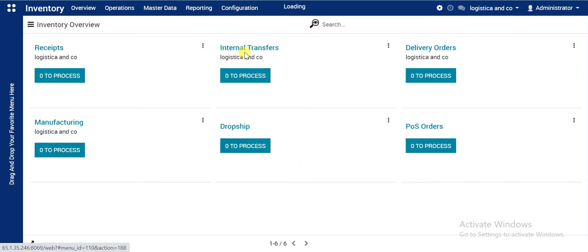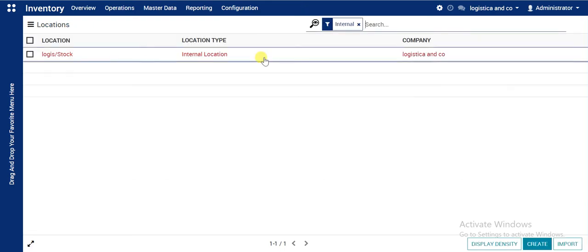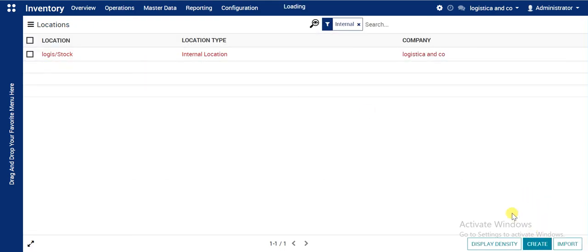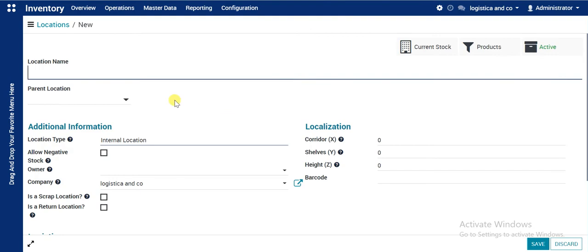I will click on location. To create a location, click on create. Let's say the parent location is the warehouse name.